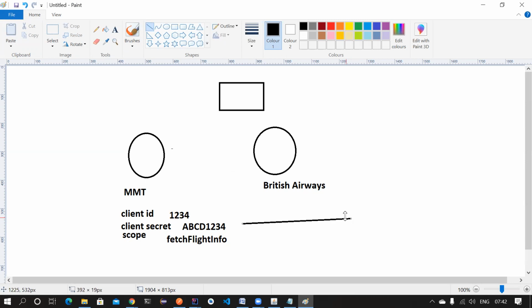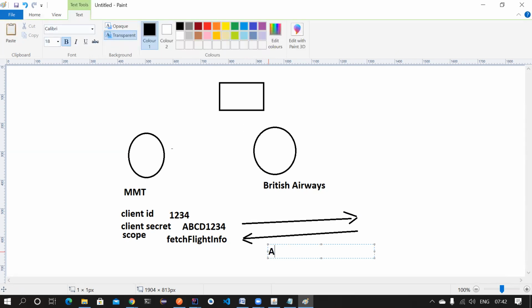Once you send this, I will validate, and then I will send you back the access token. That access token will be valid for 1 hour or 30 minutes, or whatever the agreement they have made, for that particular time.